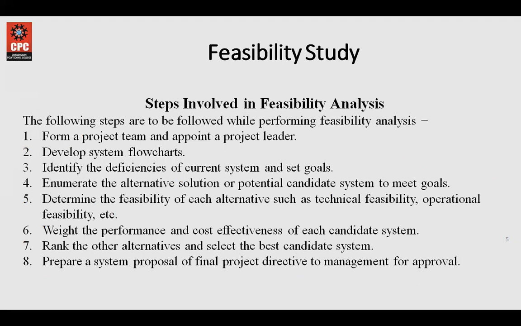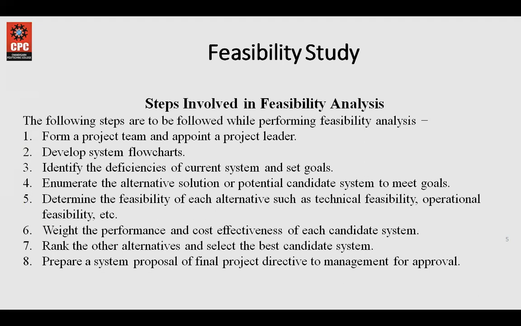Then the various steps involved in feasibility analysis. Number one, we need to create a project team in which there needs to be a project leader. This project team will analyze the entire problem step by step and will decide whether to move on with the development of the system or not. Then develop a system flowchart. A system flowchart is basically a diagrammatic representation of how the data will flow from one module to the other, or how these components will communicate with each other.